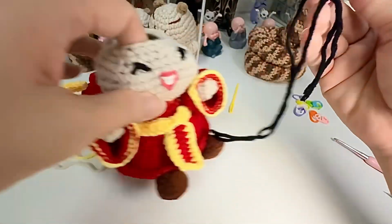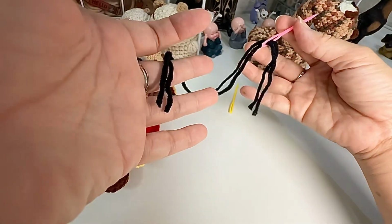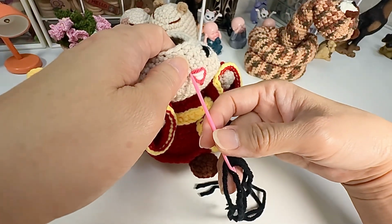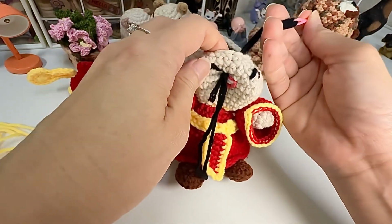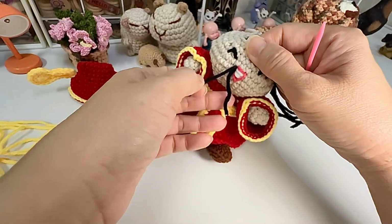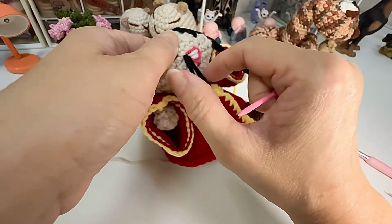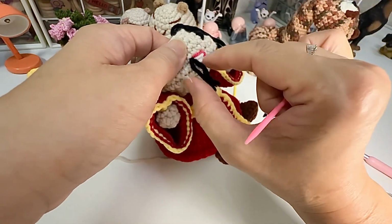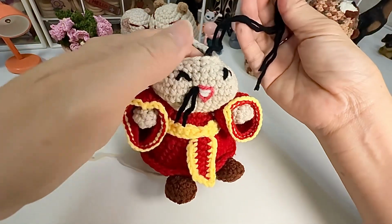Okay, I have it figured out. So I will cut 2 strands of black yarn like this. 2 put into the same tapestry needle. I'm going to poke through here. And I see how long the mustache should be. It should be the same length. Anyway, I can cut it off later on if it's too long. It should be here. Okay, it's about the same length.